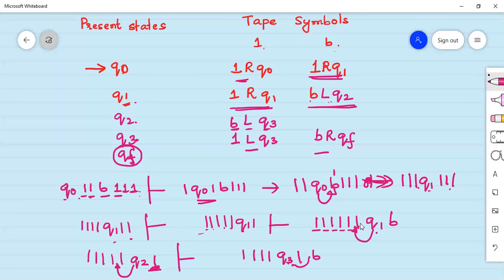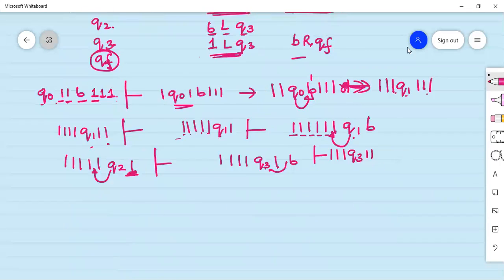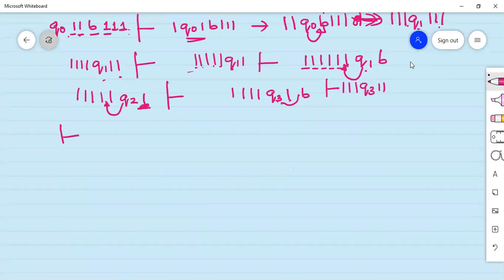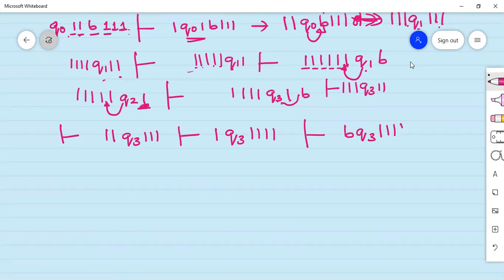Now what about Q3 on 1? You can see till you get a blank, it will just be moving left. So 1, 2, 3, Q3, 1, 1, right? Then again 1, 2 ones and Q3, triple 1. Then 1, Q3 and 4 ones. And then obviously blank, right? Q3 and 5 ones, right? And again Q3 blank followed by 5 ones.